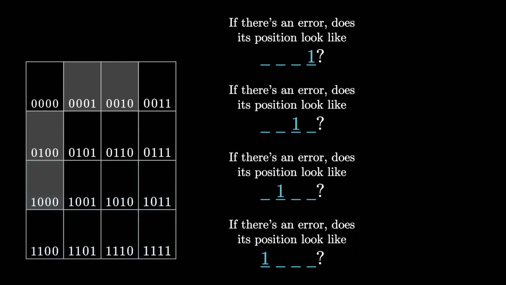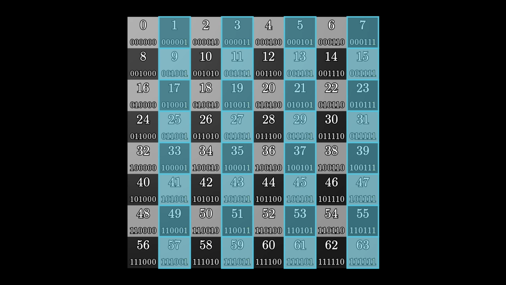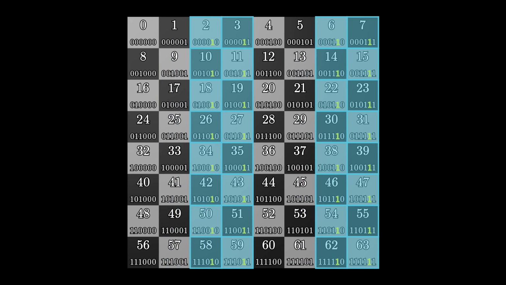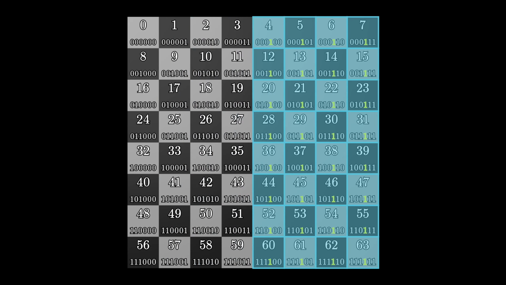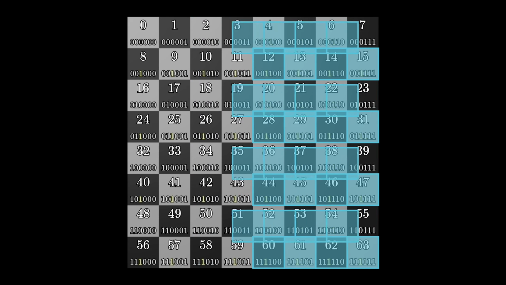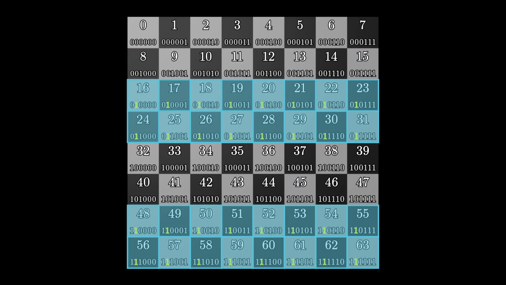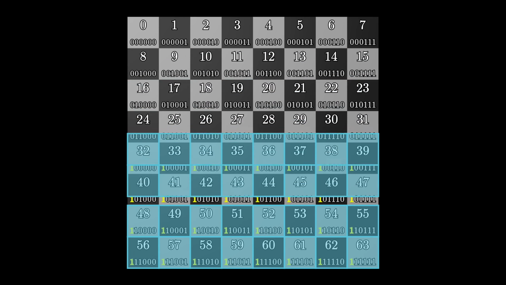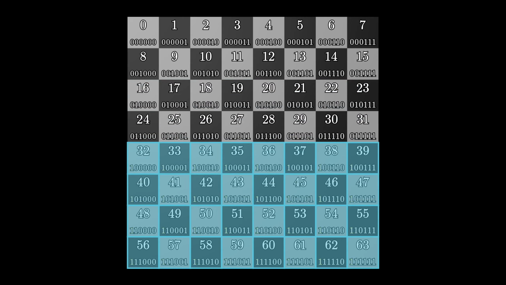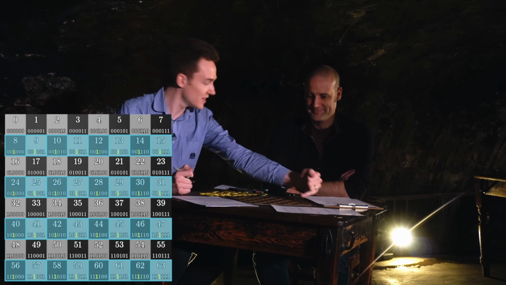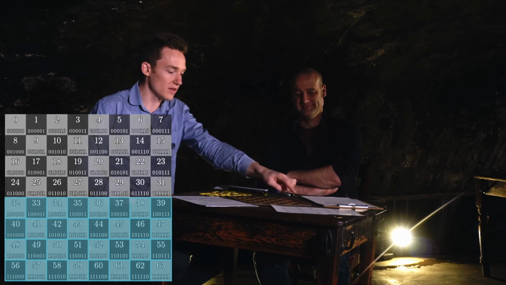I hope this makes 2 things clearer. The first is how to systematically generalize to block sizes that are bigger powers of 2. If it takes more bits to describe each position, like 6 bits to describe 64 spots, then each of those bits gives you one of the parity groups that we need to check. Those of you who watched the chessboard puzzle I did with Matt Parker might find all this exceedingly familiar. It's the same core logic, but solving a different problem, and applied to a 64 squared chessboard.